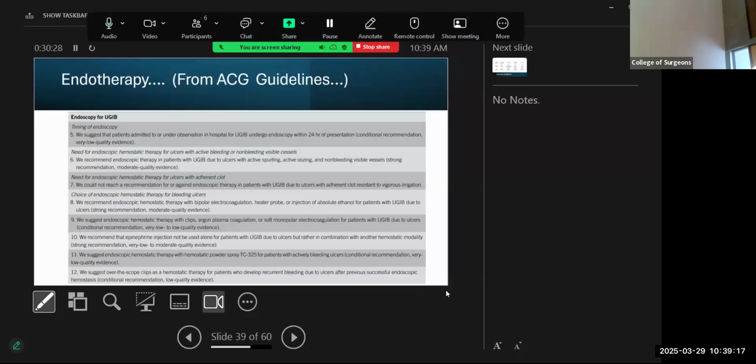And if this has settled primarily and if it is recurring, there's another thing called the over-the-scope clip. Have you seen endoscopic clips? Through the endoscope, with the guide wire and the applicator, we can put the clip. Who has seen the over-the-scope clip? I haven't seen it either. We do place it. There's a circular clip on the endoscope. If the bleeder is like this and the endoscope goes here and sucks, the mucosa will get sucked in, and we apply the clip. Then the clip comes over and forms a bunch together with the mucosa.